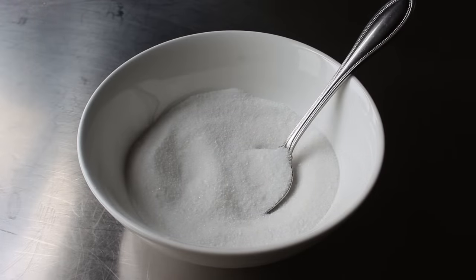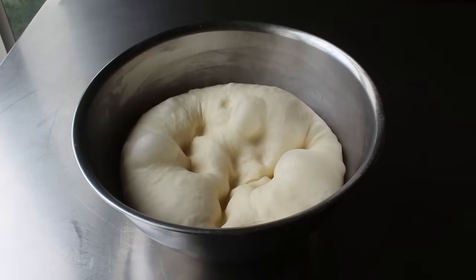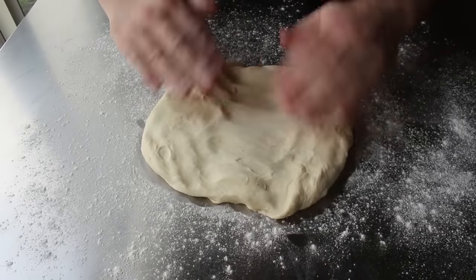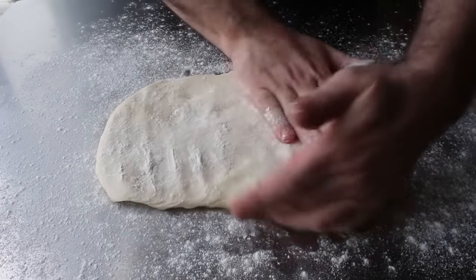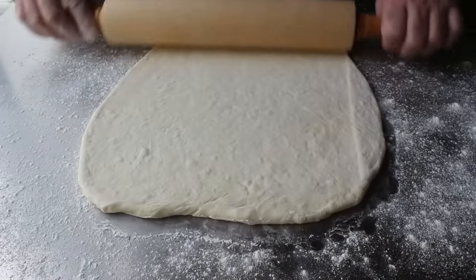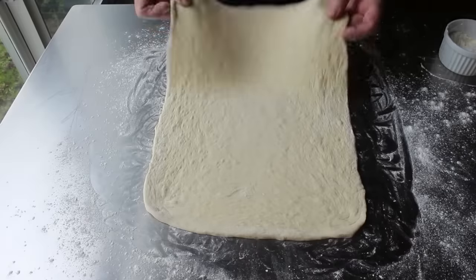We'll set that aside and go back and check our dough. This is what mine looked like after about 90 minutes. Once that's deflated, we'll transfer it onto a floured surface and kind of press it down into a vaguely rectangular shape. Then, using a rolling pin plus just enough flour so it doesn't stick, we will roll that out into a rectangle somewhere between an eighth and a quarter inch thick. The exact size doesn't matter — just get it close to what you're seeing here. It's actually pretty hard to roll into a perfect rectangle, so once we get it close, we can just stretch and pull it into the right shape.